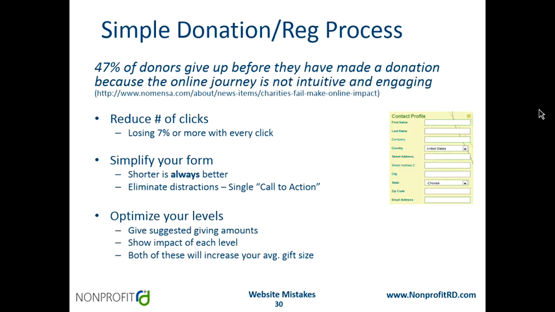Next way to create a better website usability-wise is a simple donation registration process. I'll go over this really quickly, but things you want to do is reduce the number of clicks. You want to simplify your forms. You want to optimize your donation levels. I'll let you read those a little bit more because I'm running a little long.